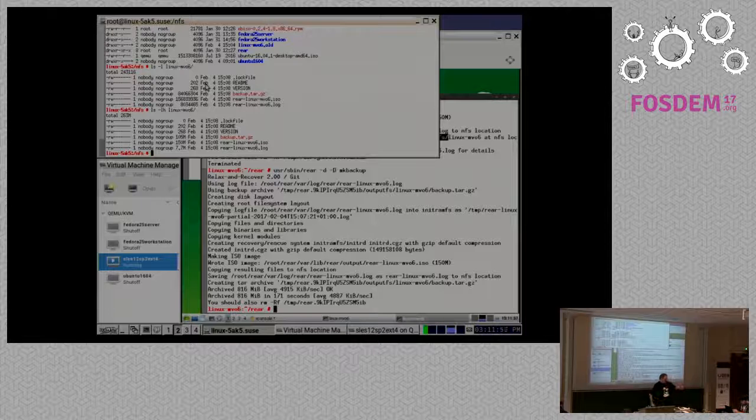Okay, I must repeat the explanation from the Bareos expert for the recording. The Bareos expert explained ReaR has two parts. First, it makes the rescue, the recovery system, and as a second part, it makes a backup. You can leave out the second part. Then the command changes from mkbackup to mkrescue. And when ReaR is used together with Bareos, ReaR is only used for the mkrescue part for the recovery system and not for the backup part.